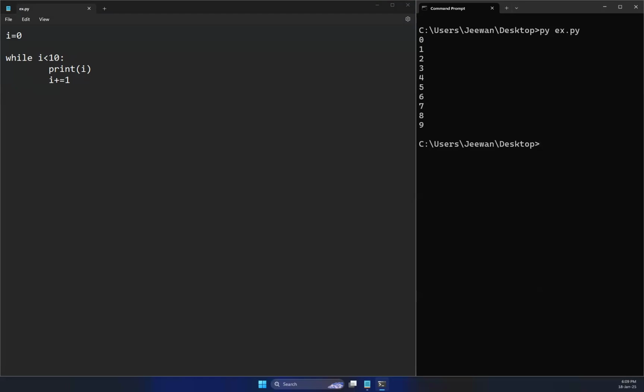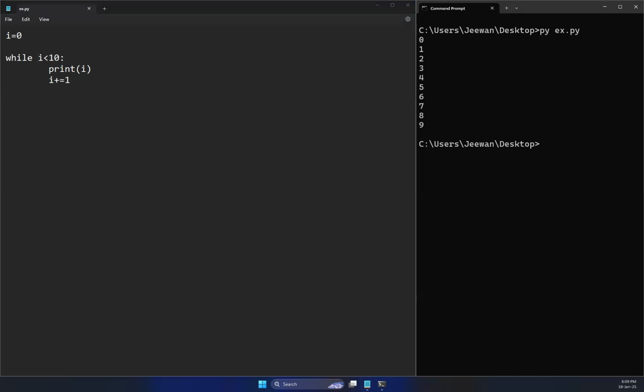The loop stops because the loop terminates. The condition is false. Therefore, remember, as long as the condition is true, you can execute the set of statements using a while loop or using a for loop.